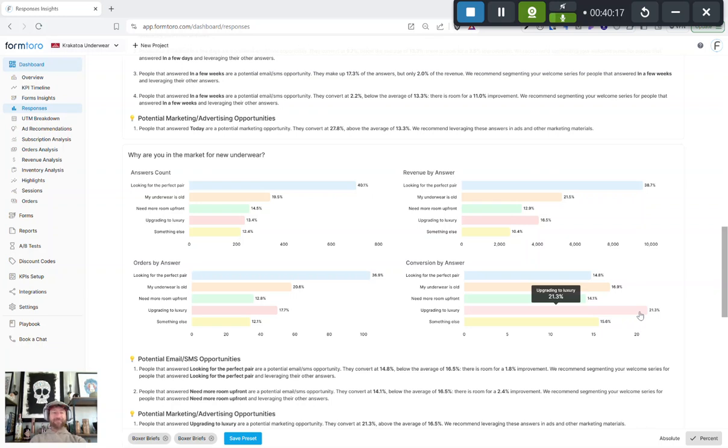Actually, when I get off this little training session, I am going to go look at all of our stuff and see how we can reposition all of it for upgrade and luxury, and combine that with these things right here. Surprisingly, something else is up there, which means we might need to change our offers or let someone write in an offer so that we have a better idea of what people are actually caring about there.